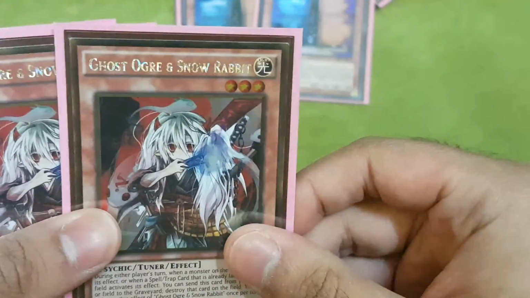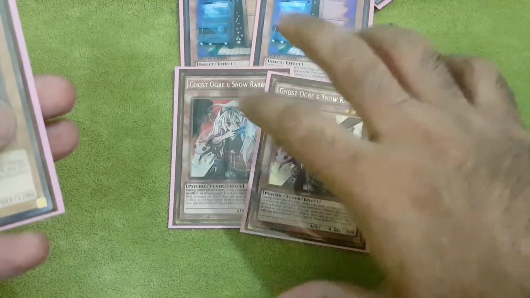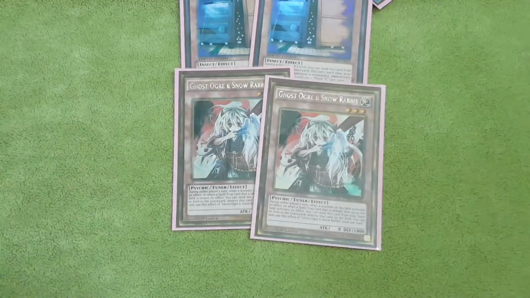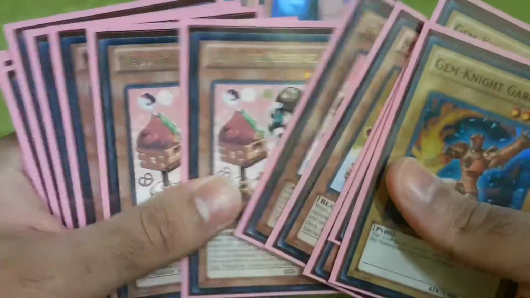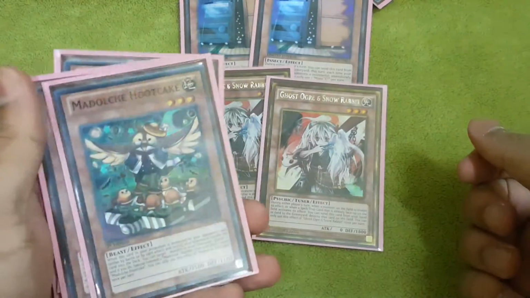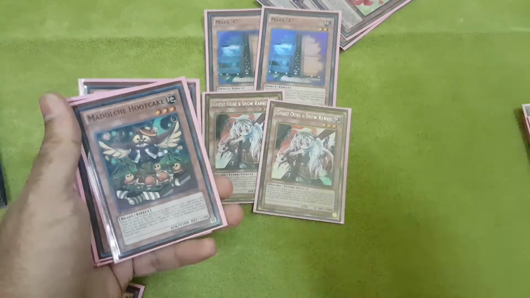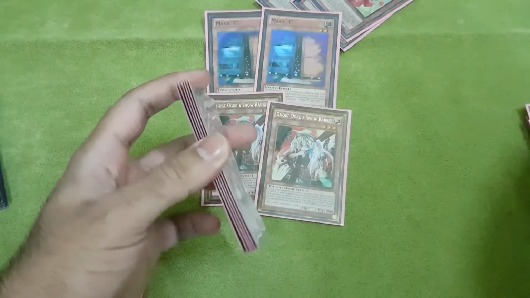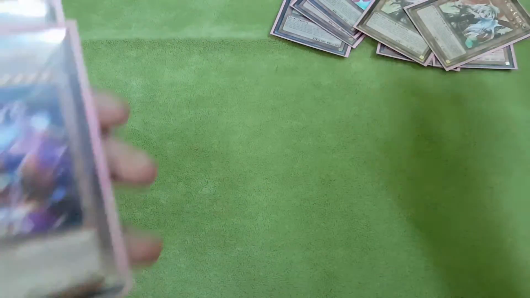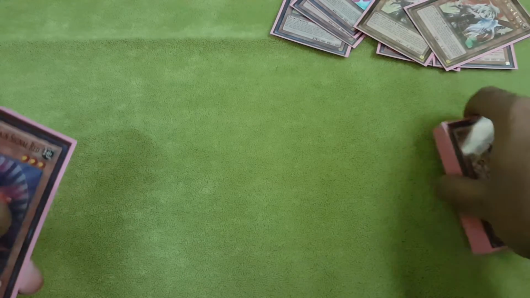Another card I run is Ghost Ogre and Snow Rabbit. This card is absolutely amazing. Many people don't expect it in the main board. Especially if you go second, it combos out very well with Hootcake, because you need monsters in the grave to banish them, so you can activate his effect. So Ghost and Ogre is a really good card. If I could run 3 in the main, I would, but 2 is fine for now. I have 1 as a sideboard, and the 1 Trick Clown for the Brilliant Fusion.